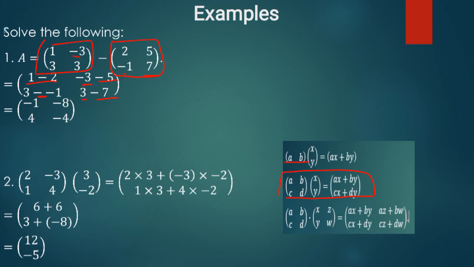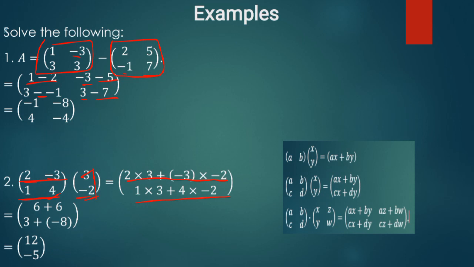And you saw what we did. From this one, we just multiply down this way to get the first entry. So we did the first way down, and then we did the second way down. Same way we're going to do here. So don't forget the rule. We're going this way and multiplying down this way. So that will be 2 times 3 plus minus 3 times minus 2. You can see it here. Same way, 1 times 3 plus 4 times minus 2. See it here.